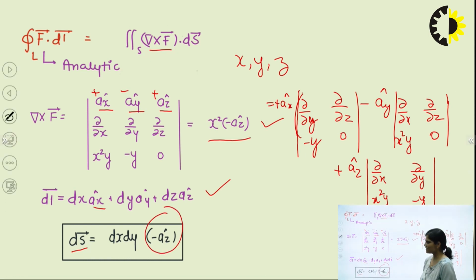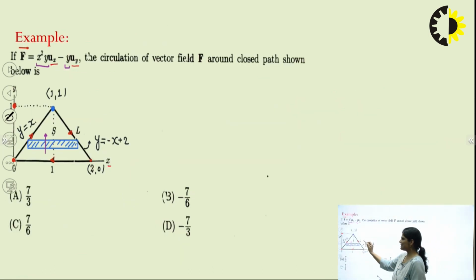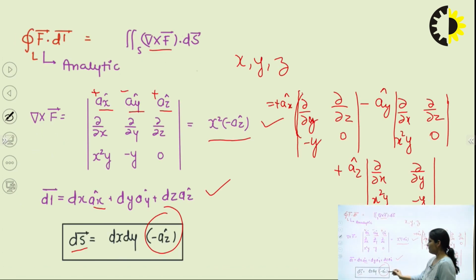Here is the unit vector of z. So find out ds is equal to what? dx dy. And it is in negative form. How can we write down its direction? Now you can see this is in clockwise. So its direction is in this form. So it is in clockwise, and clockwise you have to take, and this one is x-axis, this one is y-axis. So write down unit vector in form of z, and it is in clockwise, so take it in negative form. So if unit vector is in z form, write down here dx into dy. So write down ds is equal to dx dy unit vector of z.